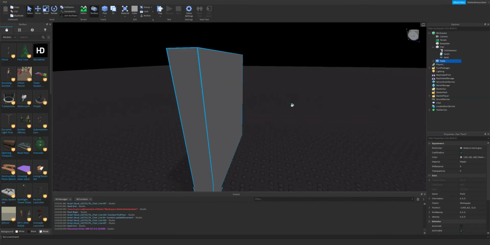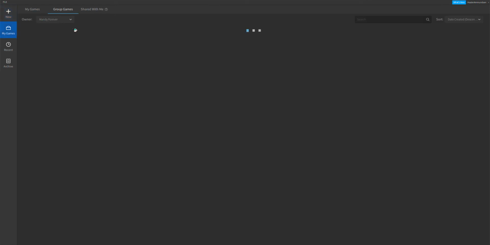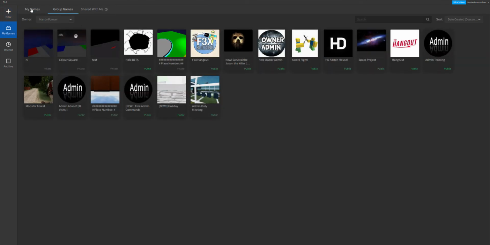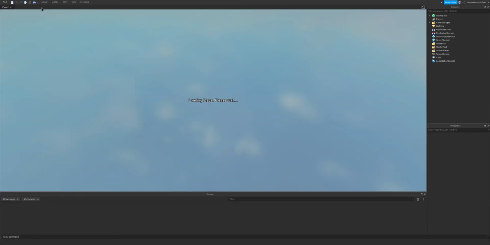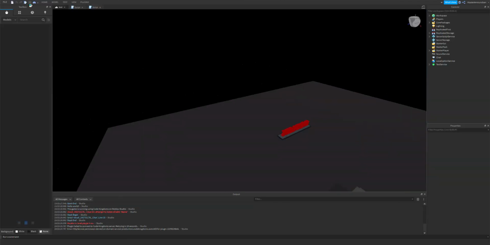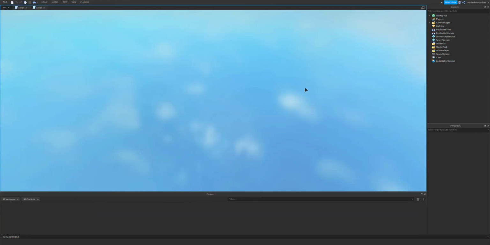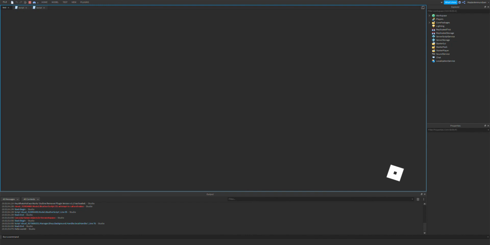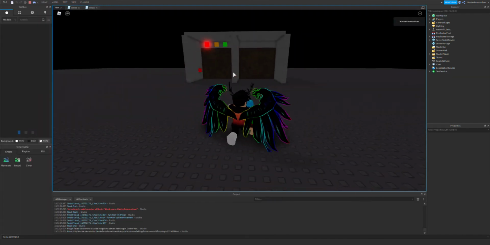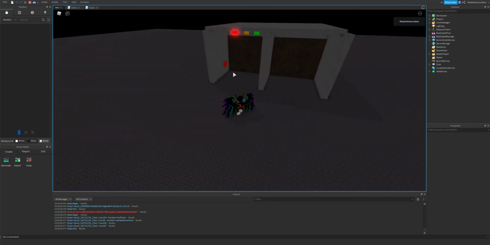Here is one of my creations I made using this. So if I go to group games test, this is one of the things I made using this.